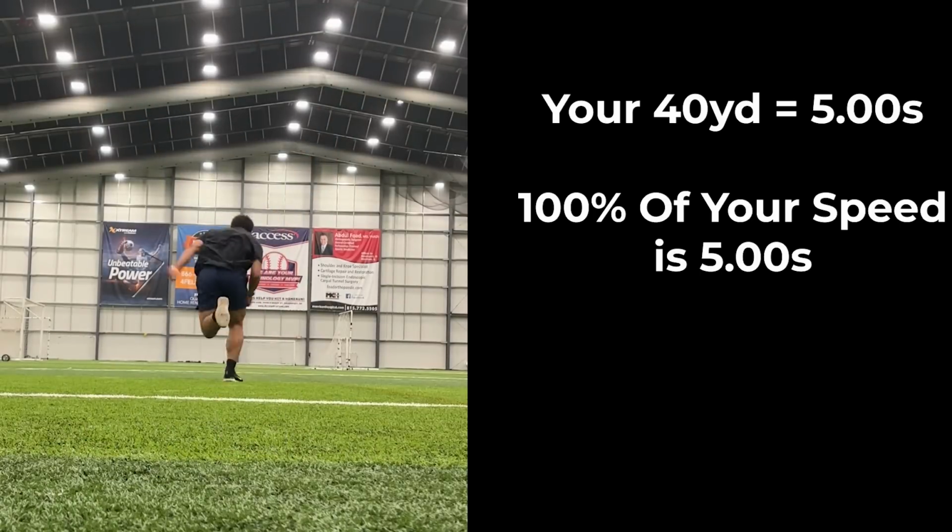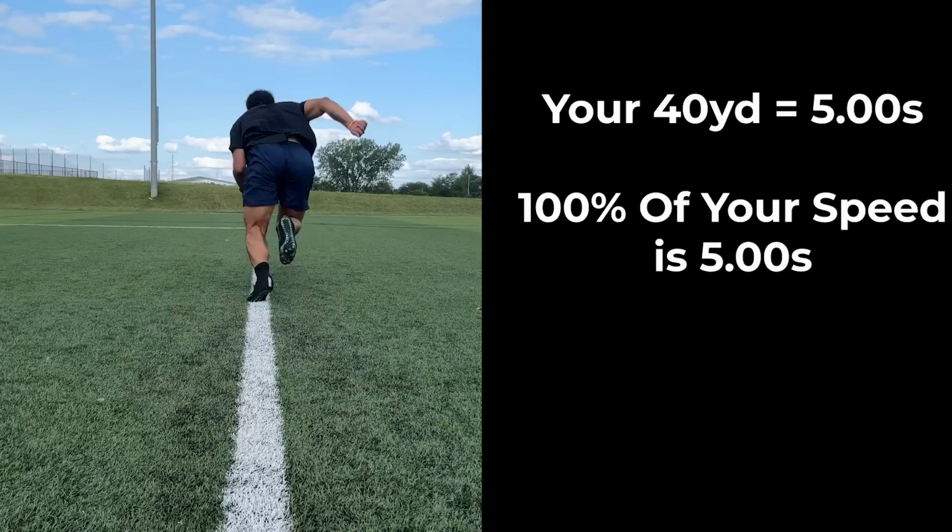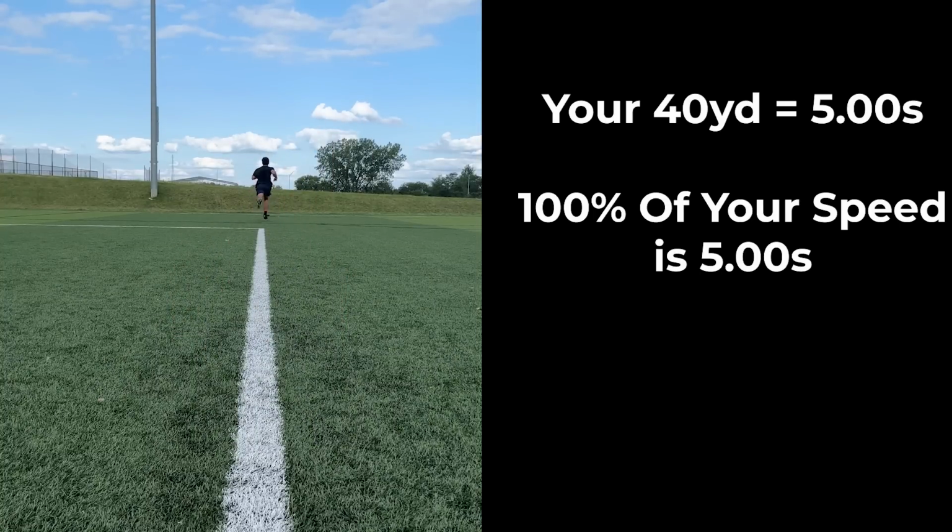But these explosiveness benefits are only seen when you sprint above 95% intensity or output. And to be more specific, you need to be sprinting at 97 to 100% intensity and output. For example, if your 40-yard is 5.0 seconds, then 100% of your speed is 5.0 seconds in the 40-yard.